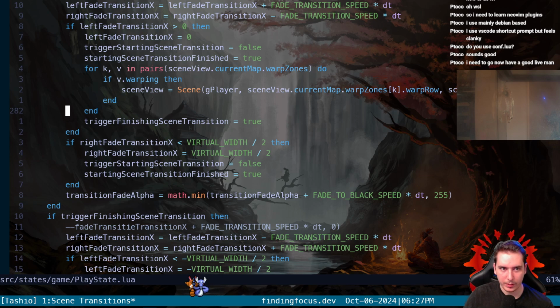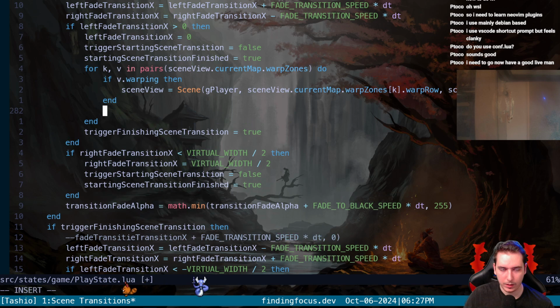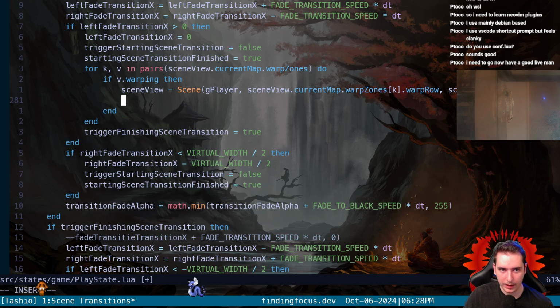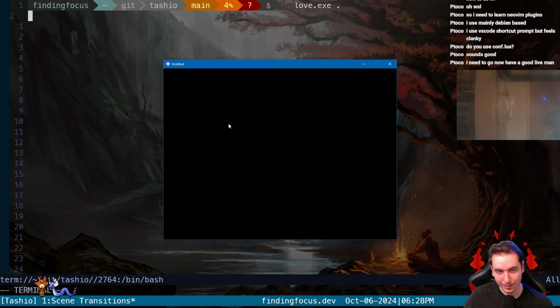So if we were warping, go ahead and do this. And also, if we were warping, go ahead and stop warping. Stop becoming warping true.